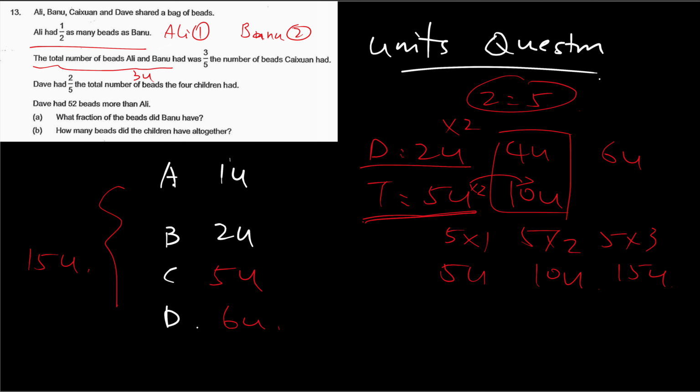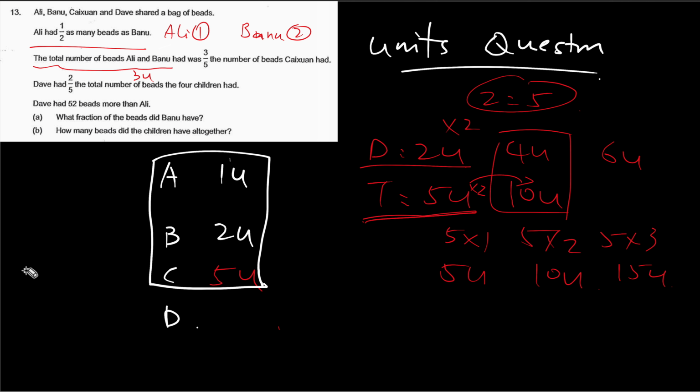This is wrong because for A, B, C we use U, which is correct. You know why it's correct? Because all of these A, B, C we use U already. For Dave and the total, we cannot use U anymore. That's the mistake we make.